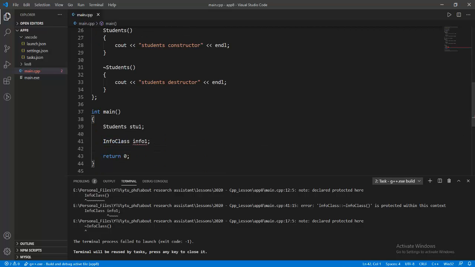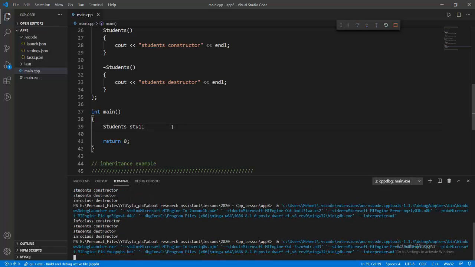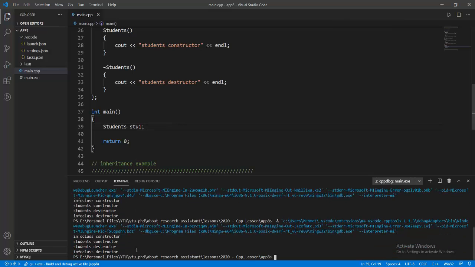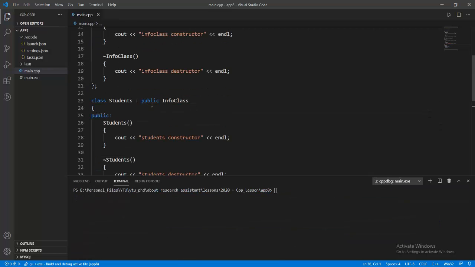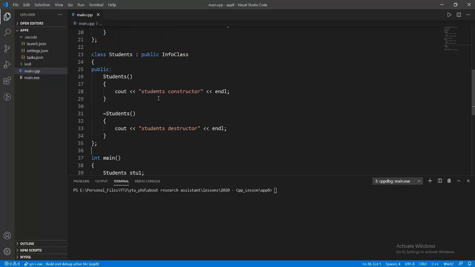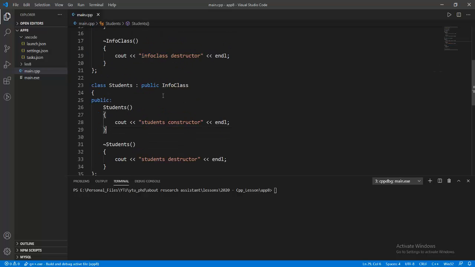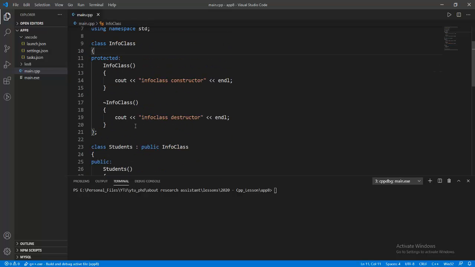This is the main property of inheritance in C++ programming. We need to delete that, and when we rerun this program, the info class constructor, student constructor, and their related destructors are given here. Now we should define some specific variables here.